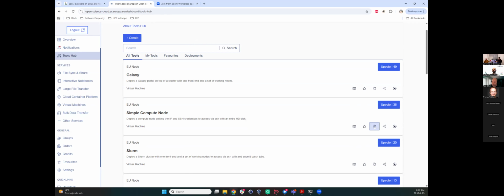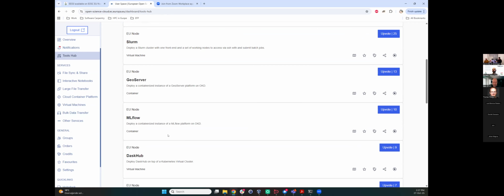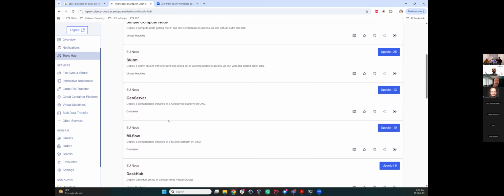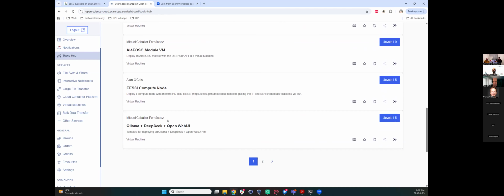So basically, I started from something that was already pretty complete and did all the things like getting a fixed IP and a disk, attaching a disk, and all this kind of stuff. I don't actually know how you do that right now in the Tosca environment. I just edited the things I needed to edit to get the Easy Compute node to work.